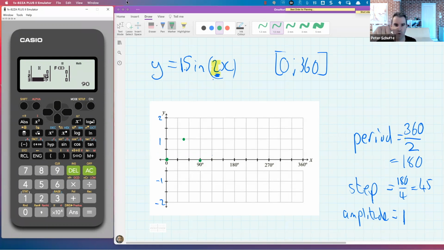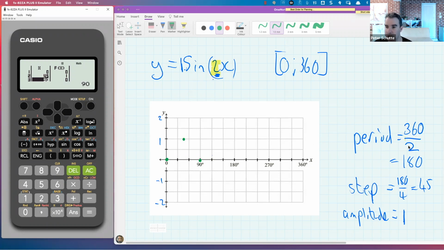It kind of goes like this once, twice. So the step size will be whatever the period is divided by 4 in sine and cos, whatever the period is divided by 2 in tan. But remember, the period can also be changed based on the number in front. But you said for this one, it's 45. Yeah. But like 360 divided by 4 is 90.